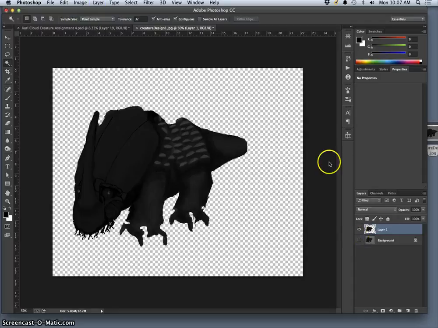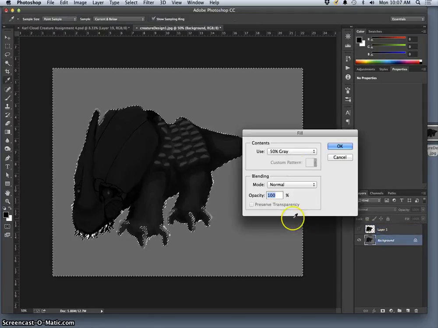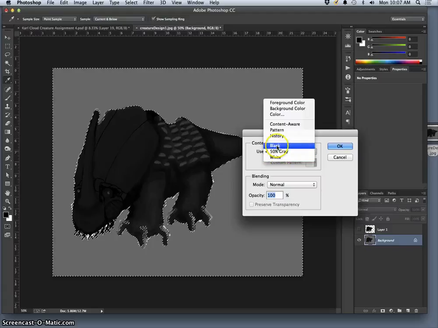And then if I turn off the layer behind, you see I have a cutout on the blank checkerboard of that creature. Now the reason I had to do it that way is because if I just tried to delete all this background from a background layer, it will make me fill it with something. So if I hit delete, it will make me fill it with either white, black, a color, something.